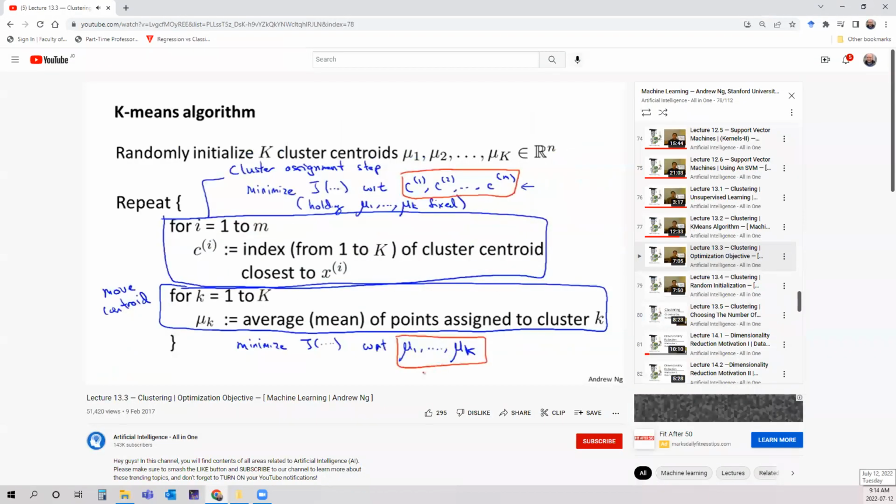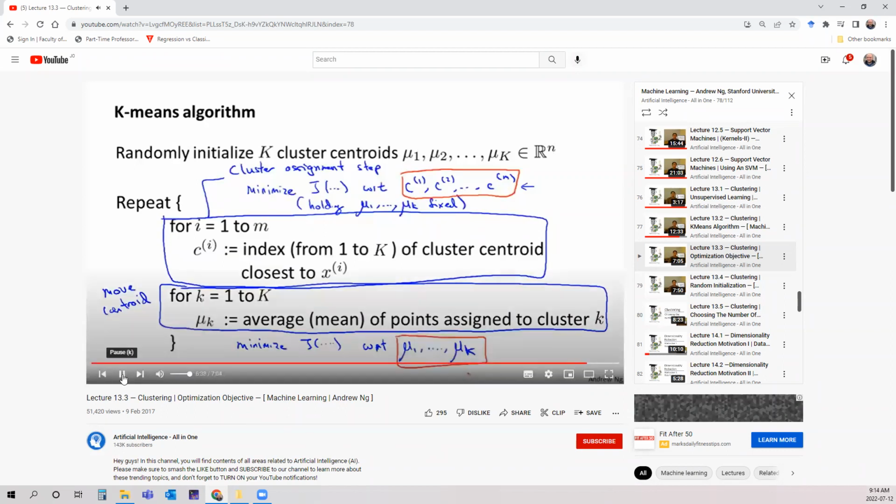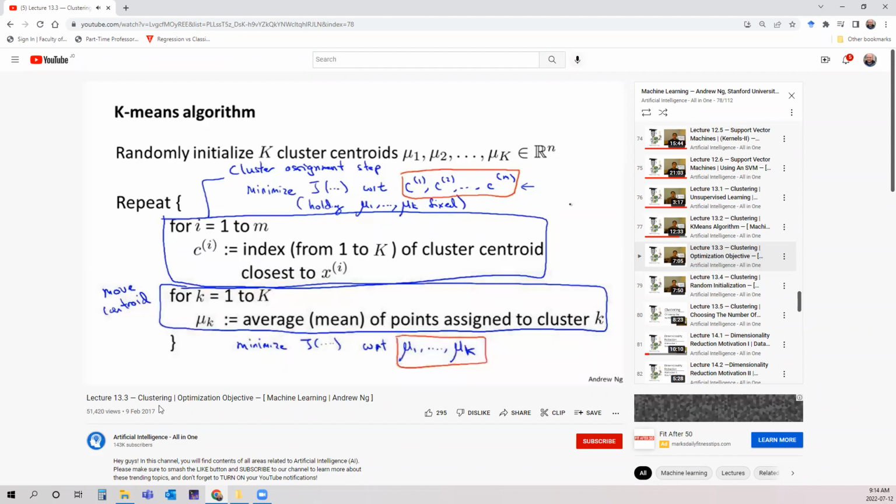And now that we understand k-means as trying to minimize this cost function j, we can also use this to try to debug our learning algorithm and make sure that our implementation of k-means is running correctly. So we now understand the k-means algorithm as trying to optimize this cost function j, which is also called the distortion function. We can use that to debug k-means and help make sure that k-means is converging and is running properly. And in the next video, we'll also see how we can use this to help k-means find better clusters and help k-means to avoid local optima.